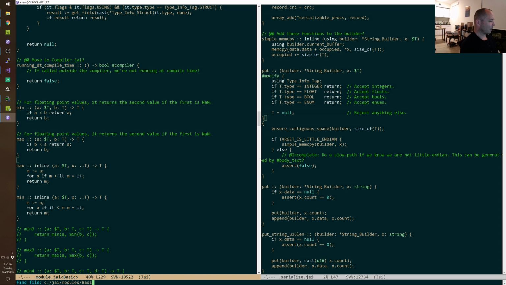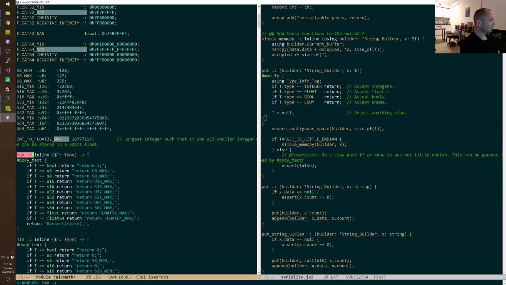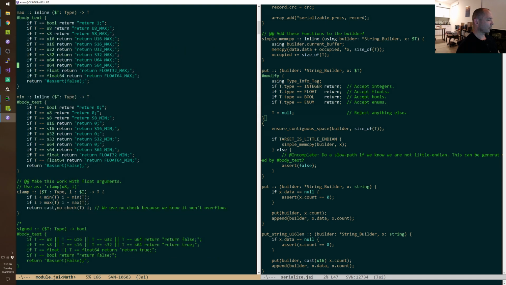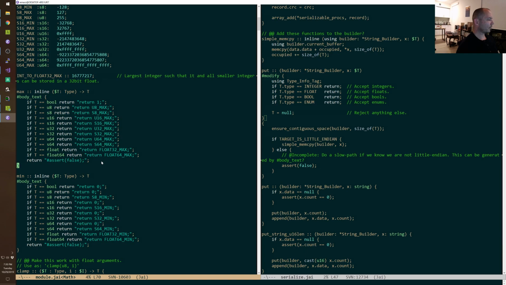Oh, it's maybe math? So yeah, he has this thing that generates a bunch of procedures for different things, which we could call, and this just handles all of these. So we could do that. And then that handles the signed versus unsigned part of it.